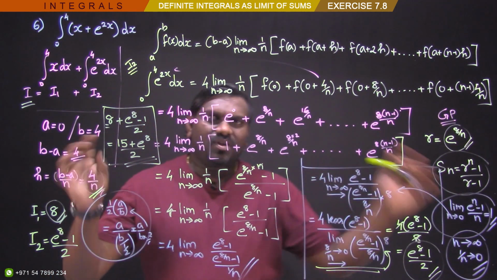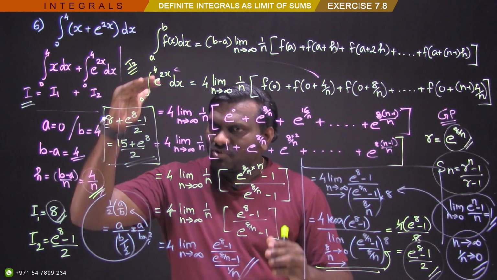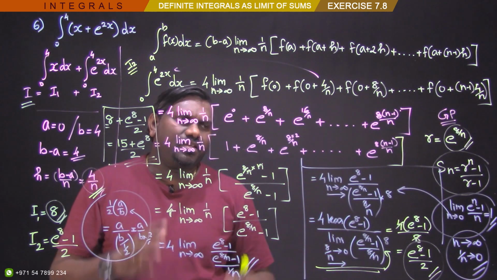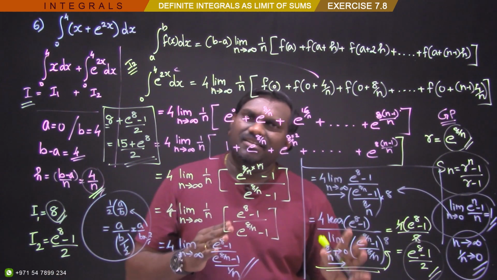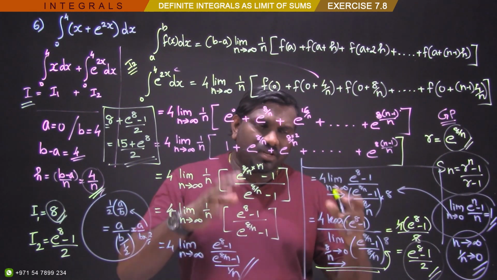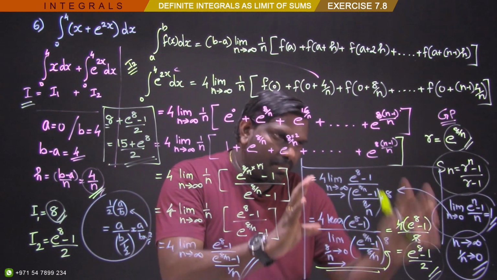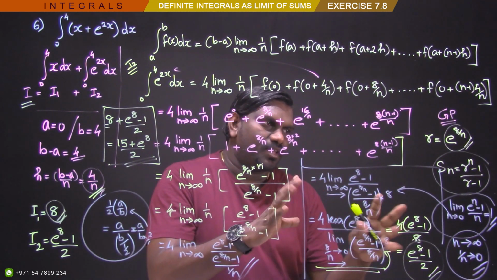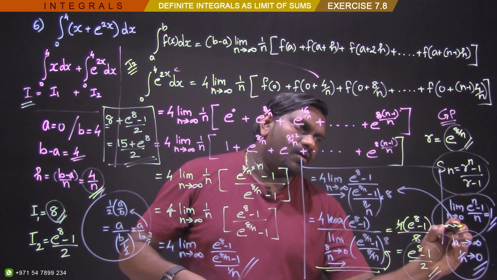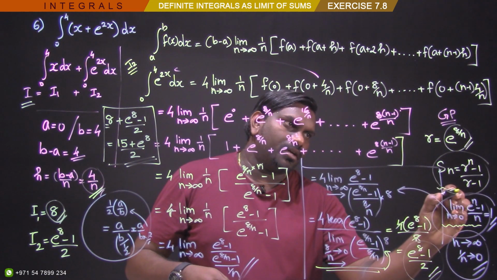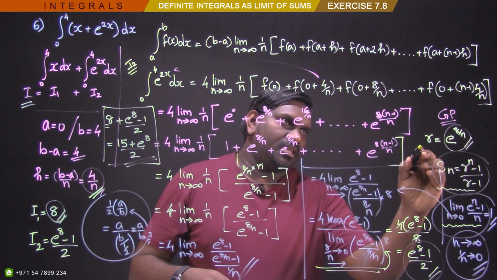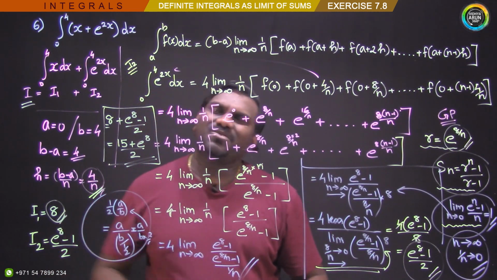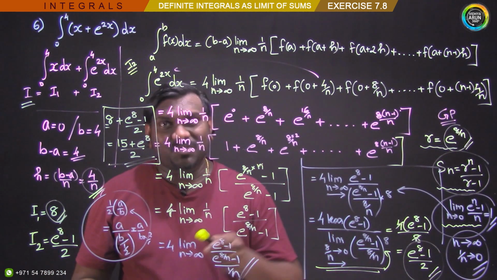Don't think that it is too clumsy, dear. Just take a piece of paper and try to do what I was doing, then only you will get it correctly, because once you are thorough with it, it's okay, dear. The logical part is somewhere over here. You need to keep an eye on this and the many new things I have told you, dear. Keep a note of these things, and then you can easily solve this question. Fine, that was question number 6, dear. In fact, this is the last question.